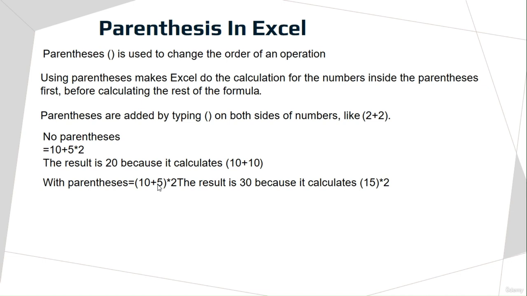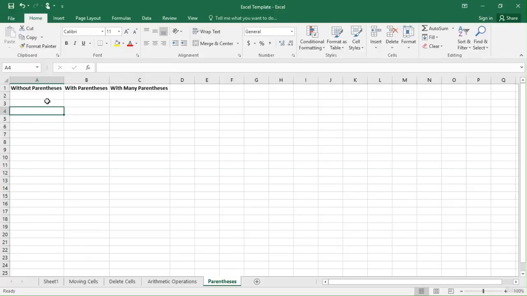Let's look at practical examples so we can understand better. We'll look at different examples to explain parentheses in Excel, starting without parentheses, with parentheses, and with many parentheses. This example will show us how our values will react with parentheses and without parentheses. Without parentheses, let's try to calculate these values.